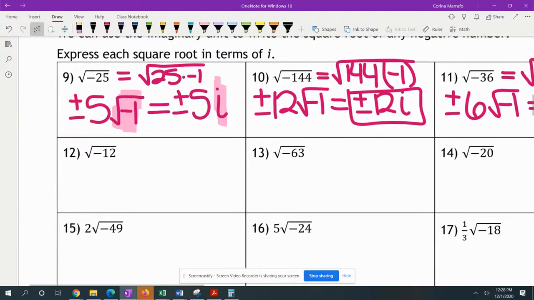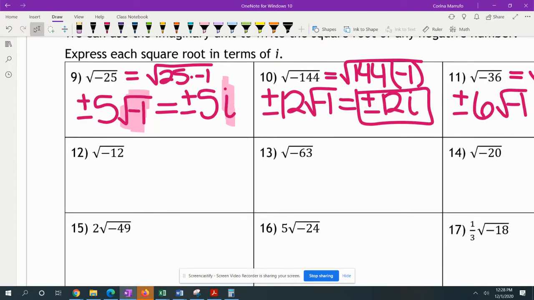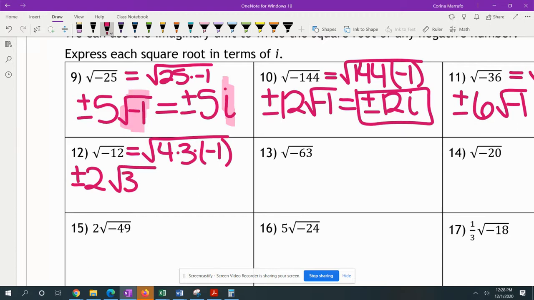Okay, the next one. So here we have the square root of -12. We can go ahead and break this one down. Remember, we're going to use our perfect squares. So we can't use 6 times 2. We'll use 4 times 3, which gives you 12, but it's -12, so it's also times -1. All right, so we can take the square root of 4 and get a whole number, which gives us plus or minus 2. And then we have the square root of 3 times the square root of -1. Let me go ahead and write them under different square roots.